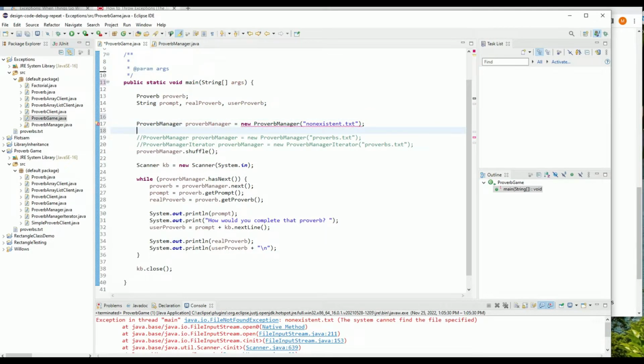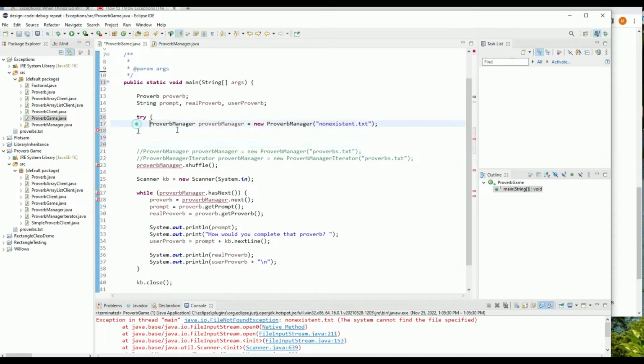So we'll write, before that constructor, the keyword try, and then open curly brace, and after the constructor, we'll put a close curly brace. After the try block, we put a catch block. The catch block is the keyword catch, and then in parentheses, the type of exception we're catching, and a name for the exception object. It's standard to call it E, but you don't have to. We're catching an exception of type FileNotFoundException, so we'll write FileNotFoundException e, close parentheses, open and close curly braces. That defines our catch block.